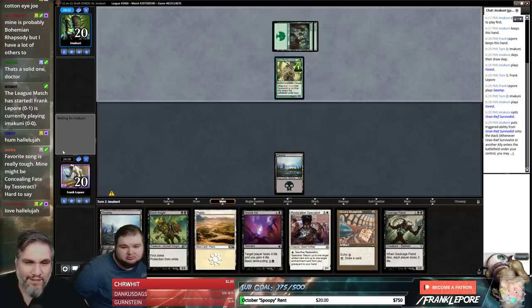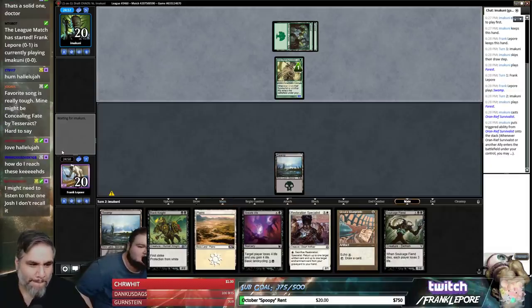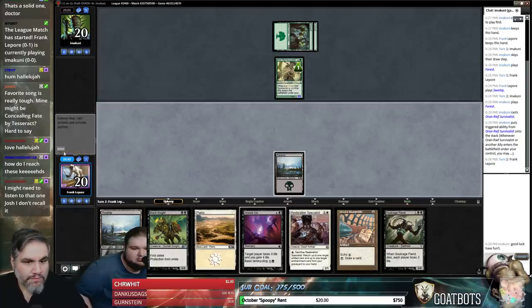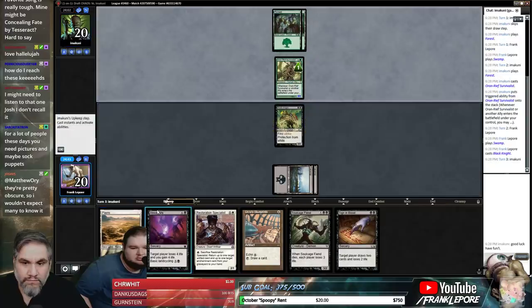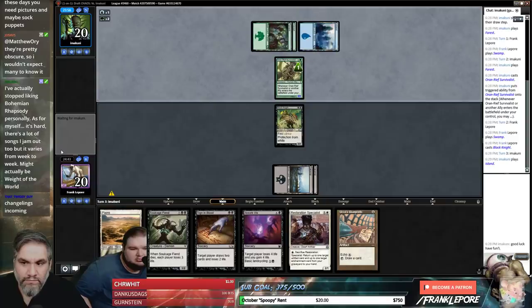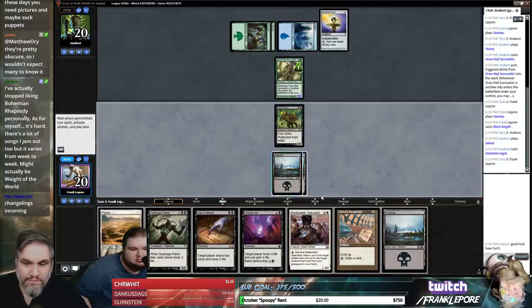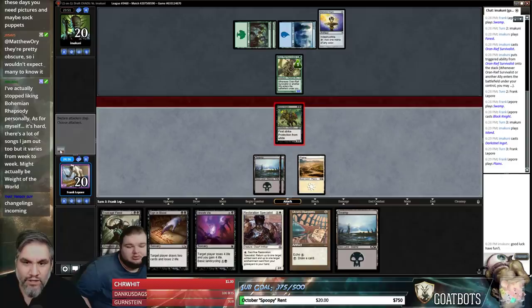I would love to worry about this being an allies deck, but clearly they can't have that many allies. It's only one pack, right? Said the guy who's about to die to a million allies. Yeah, that's my concern. Darksteel Ingot. Get in there. Do your job, knight.